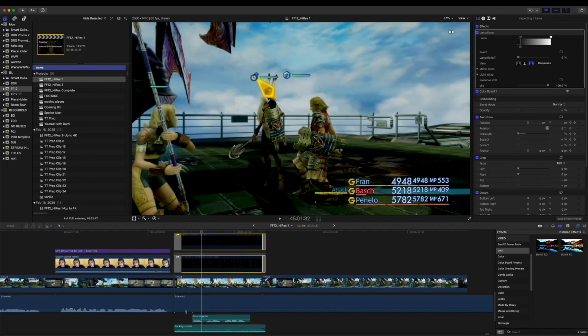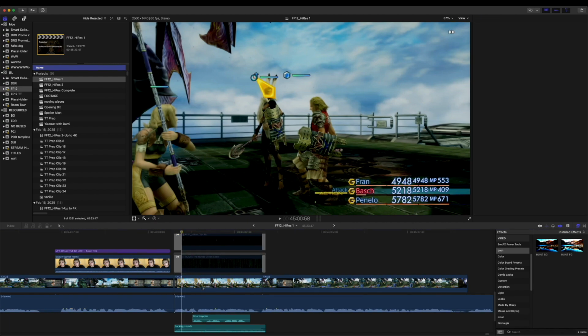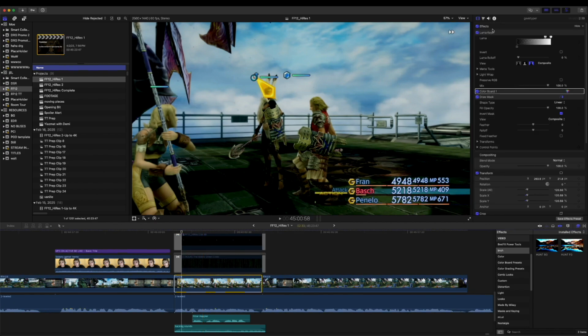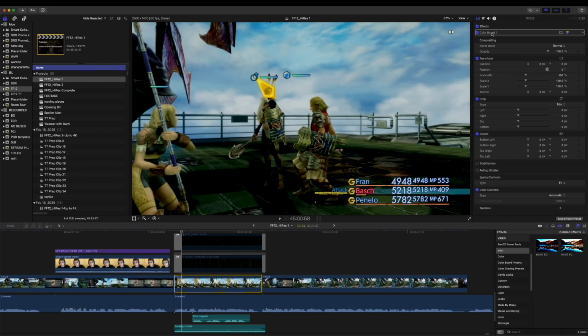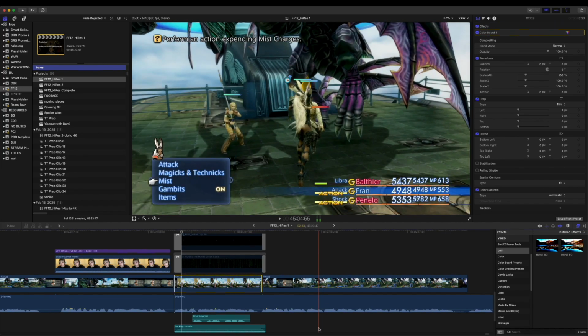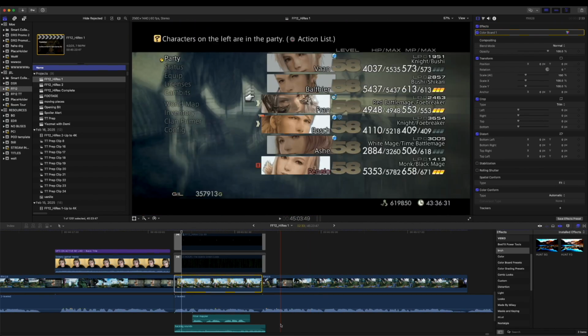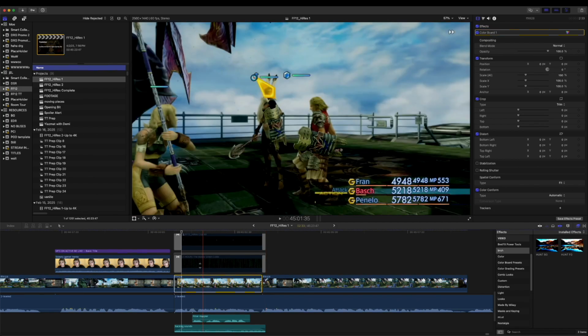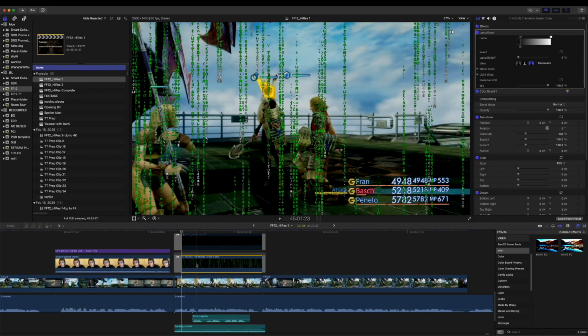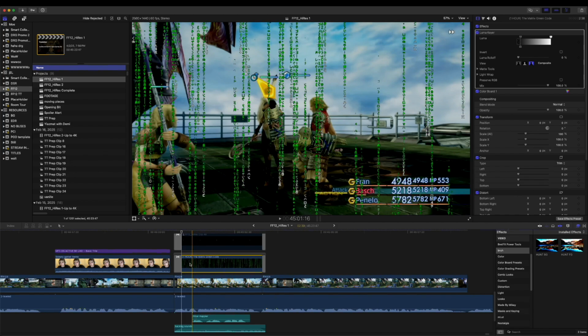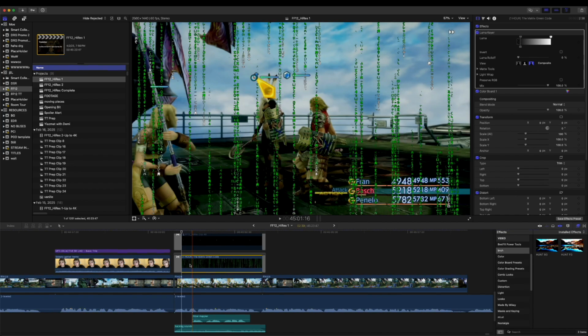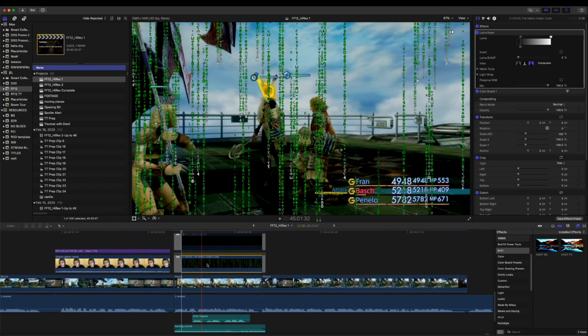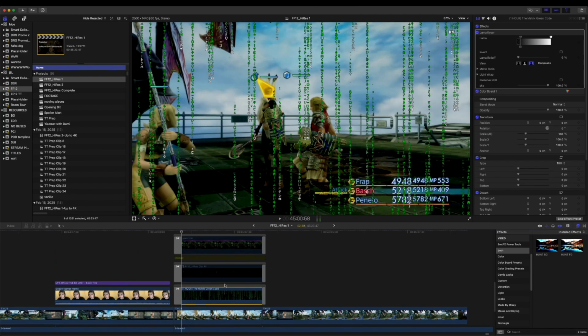Anyways, as for what I actually did with all this, let's take it step by step. So what I did here, first I took the footage and I ever so slightly darkened it with a color board, just to really highlight everything else that's going to be showing up on screen. Then we have this video, 1 hour matrix green coding thing. Added a luma keyer to that to remove the background. But all this code is raining everywhere.